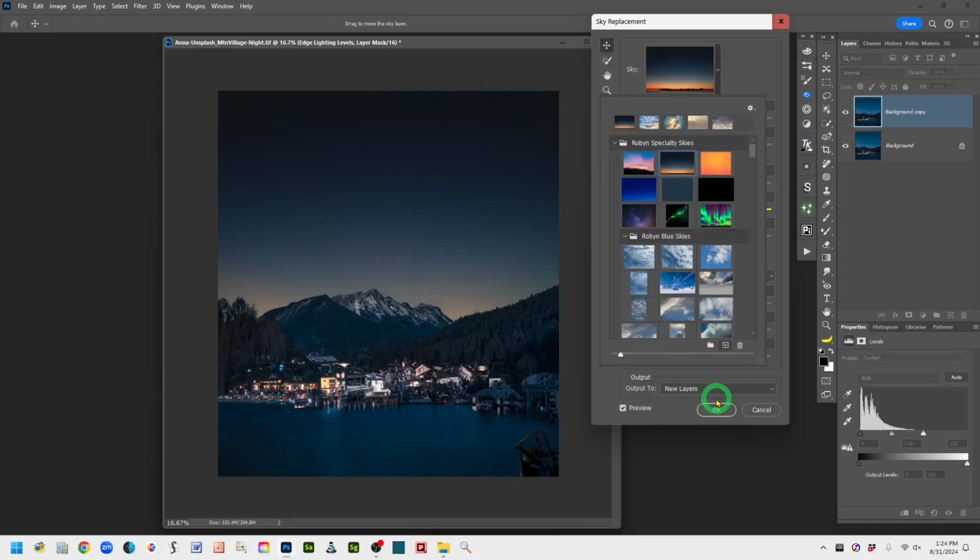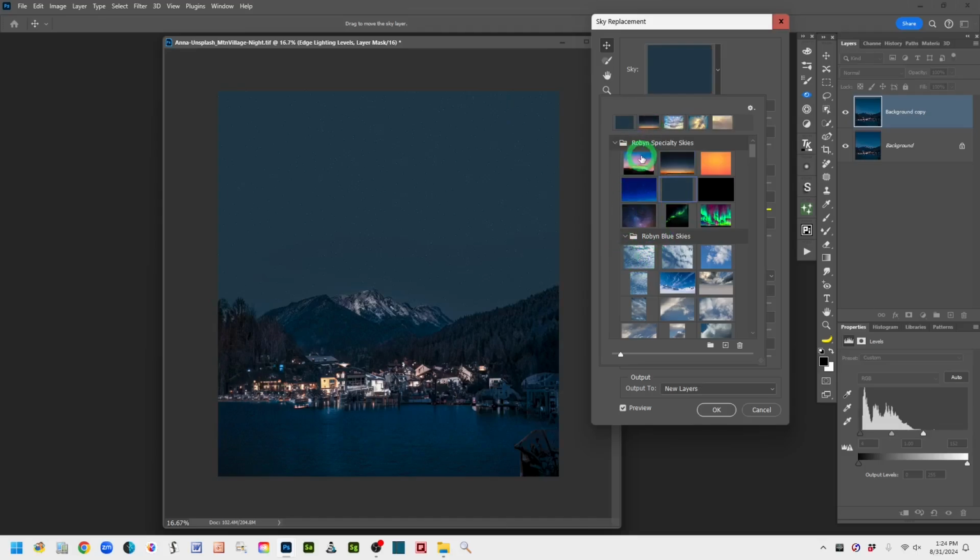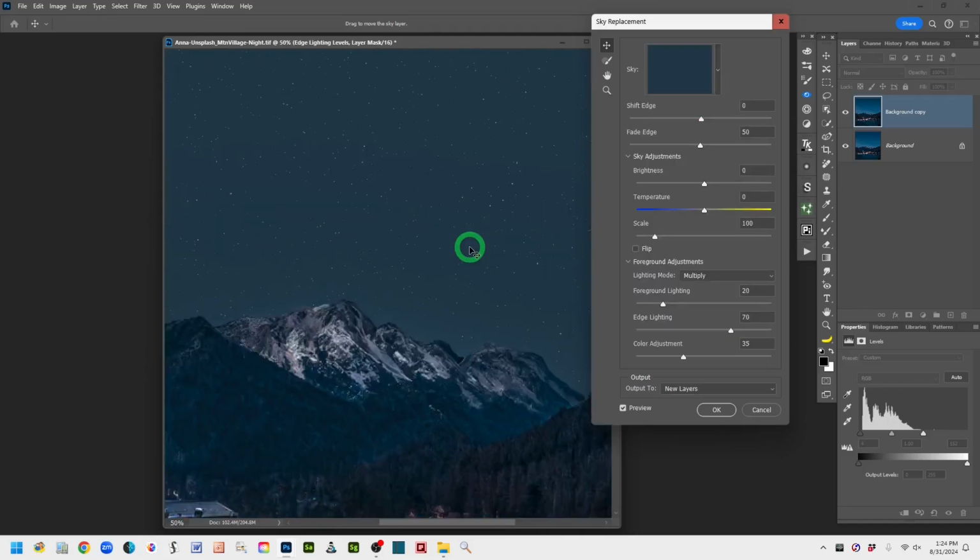Okay, so just wherever you saved your folder with your fake starry sky or any other sky that you want, just click on this and go to it and you can import it. Now, I am not going to do that because I have already loaded the black starry sky and the blue starry sky. So I'm just going to click on the one that I want right there. And now, I don't know if you can see, but it has added the blue starry sky to my image. Okay, I hope that helps.